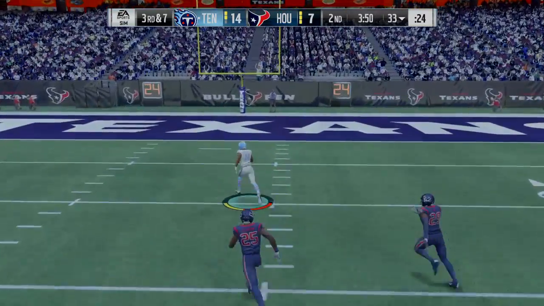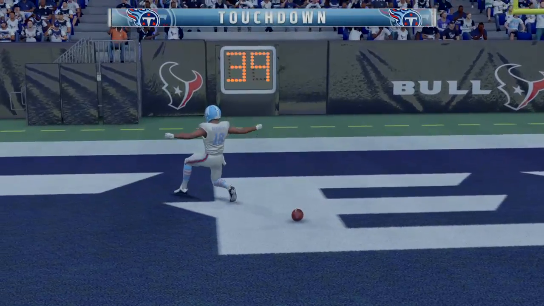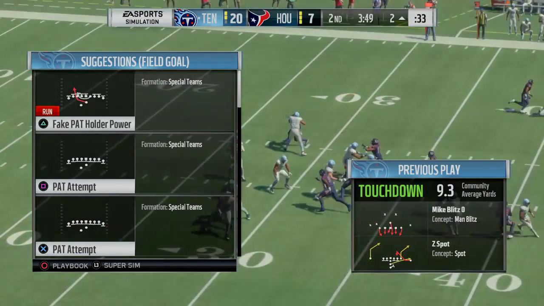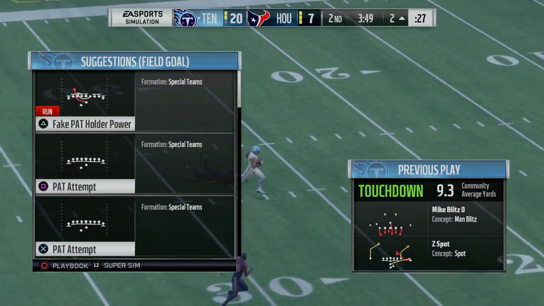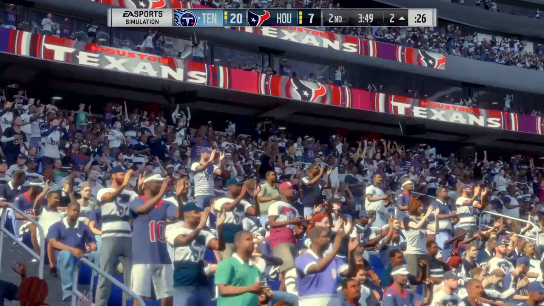The 20-10 touchdown Titans. Rashard Matthews. That's a mismatch. Two catches, two touchdowns here so far. And the Titans are going to add on to their lead. Now he's having a nice little first half here, partner. That leaves us first half.